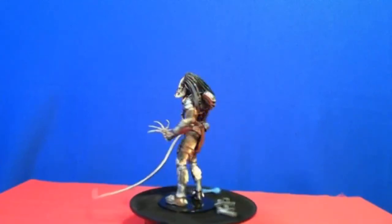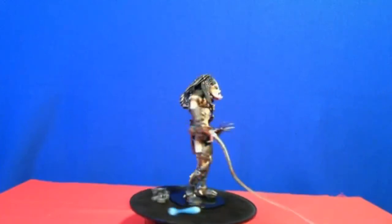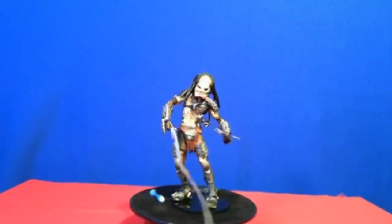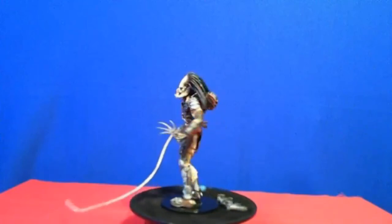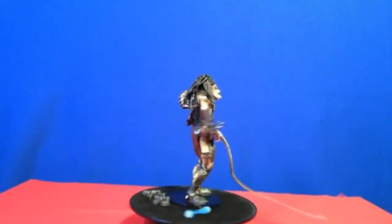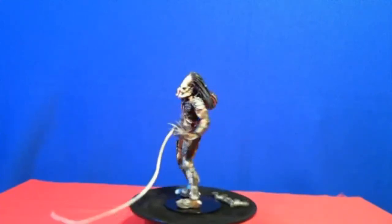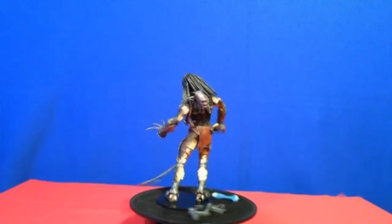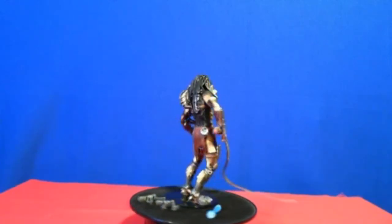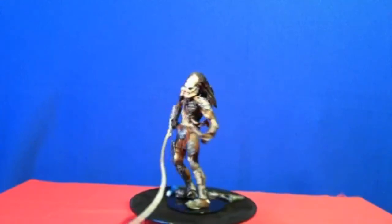But anyway, this guy right here, the weapons, as you can see, he does have a whip. He's got a shuriken, okay? The actual blue atomic, not atomic, but it's like a blast for the plasma caster. I don't think it belongs to this one. It's probably one of the other ones that I've shown you. I just threw it up there because it was the last piece. But it does come with two plasma casters, as you can see, okay? I don't have them on his back, but it is equipped with two of them.